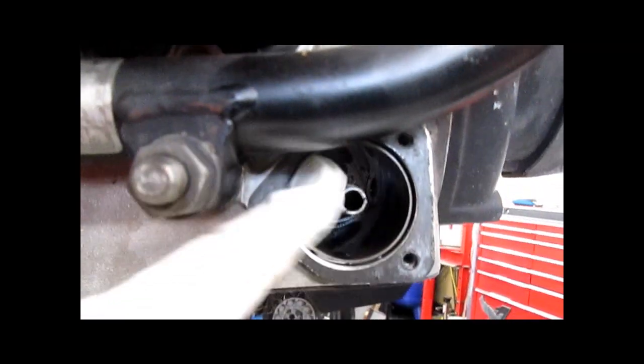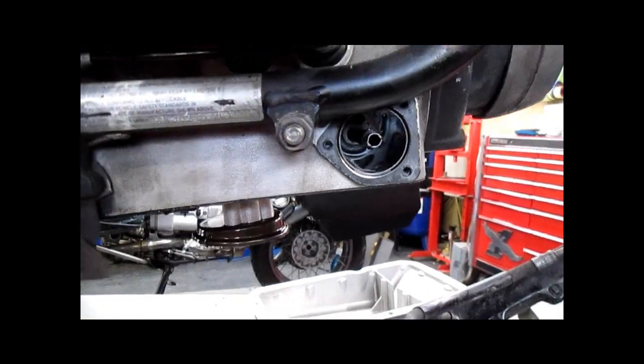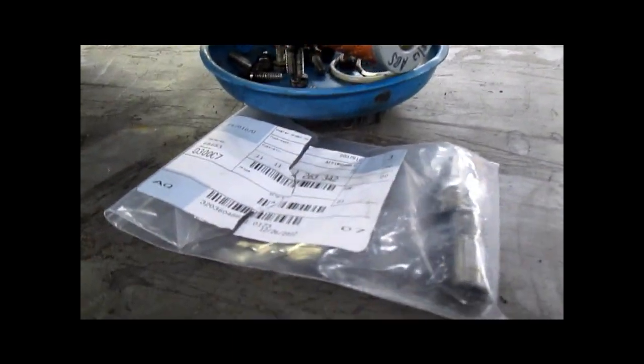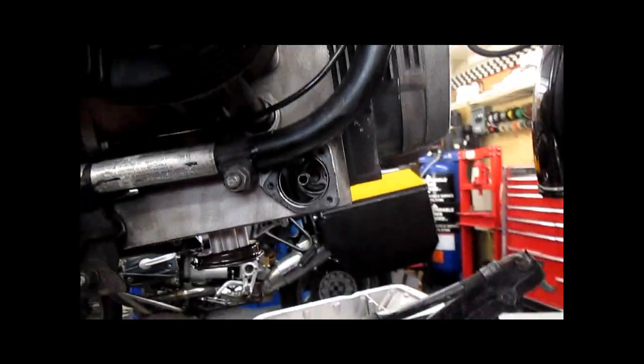You have this long tube in the center which will prevent the old style cover from going on there. What we need to do is remove that tube and install one of these stubby little tubes in here. There is your part number: 11111263342. I think these are $8 or something.